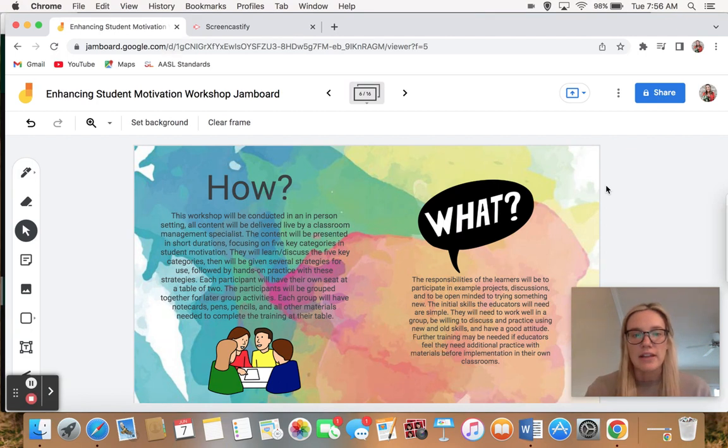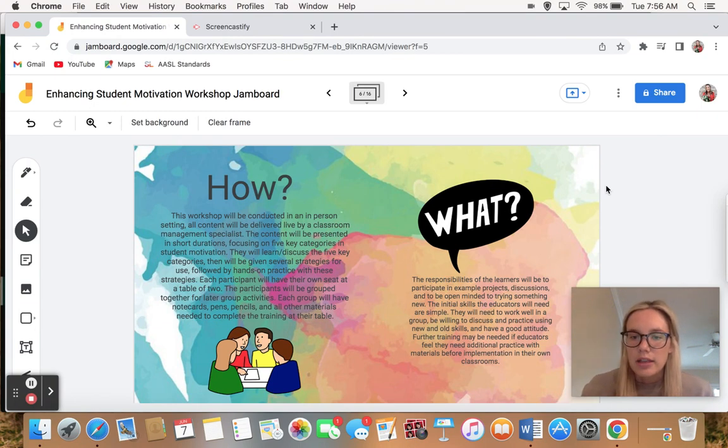They'll do hands-on practice with the strategies, working in groups, and then obviously the specialist will do skits or scenarios where they can work together to practice the strategies. Each group is going to have all the materials that they need on their table, and I plan to have group pairings throughout the whole classroom, or the whole library.